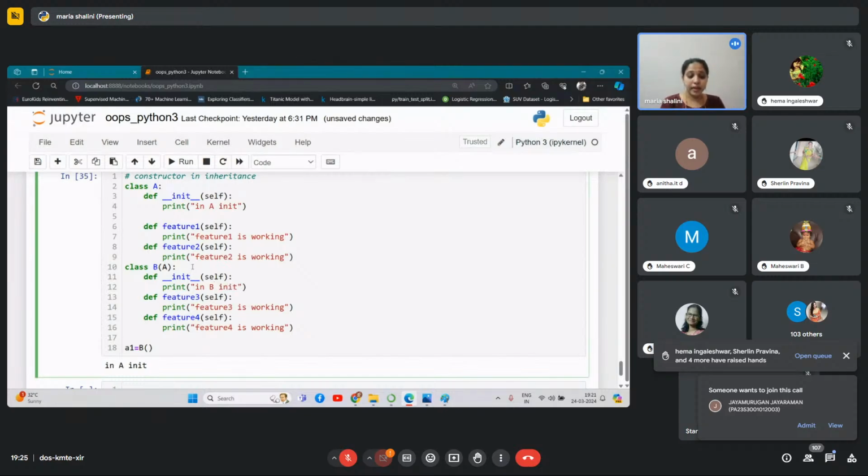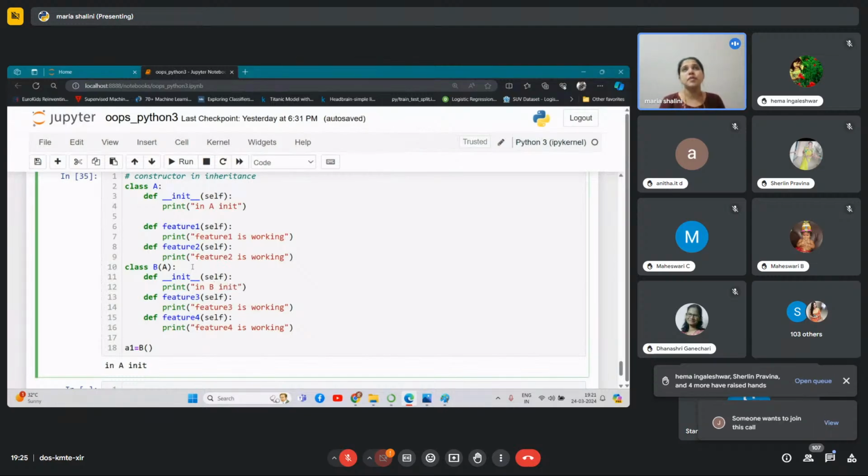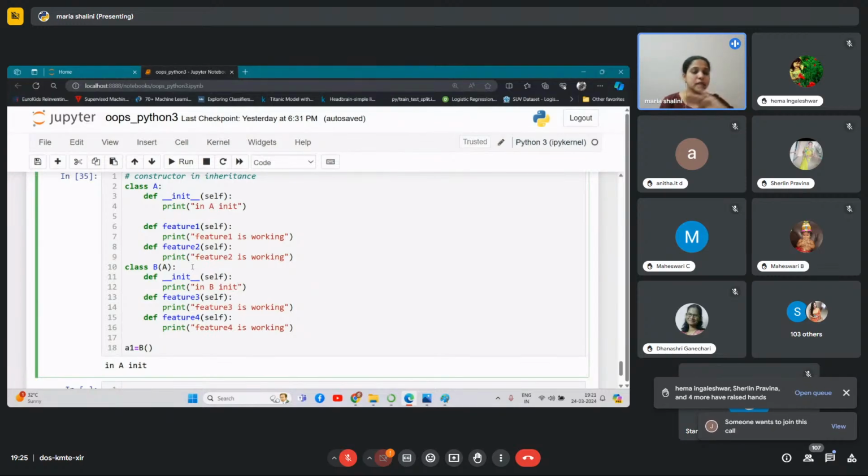Now again I'm giving B. Before, when I was giving A, it was accessing in A init, that is fine. Before, when I was calling the constructor of class B, it was going to the parent class and taking that in A init. Why? Because we don't have anything defined in class B. So now I have the same init and self in class B. Now what will be the answer? See, it is going for in B init only.